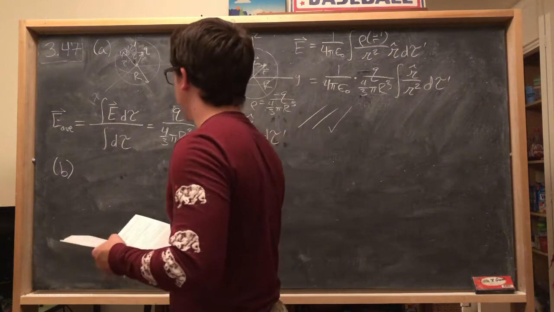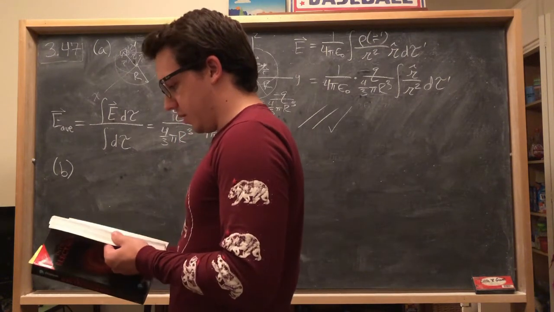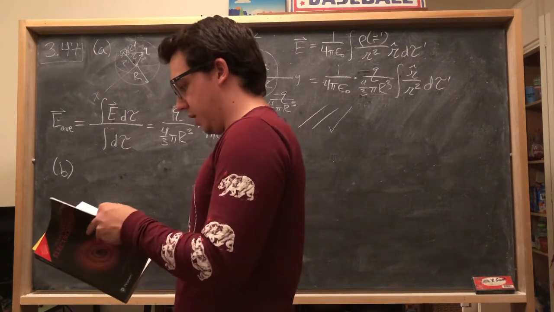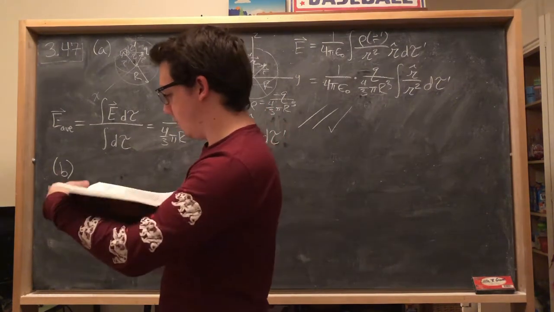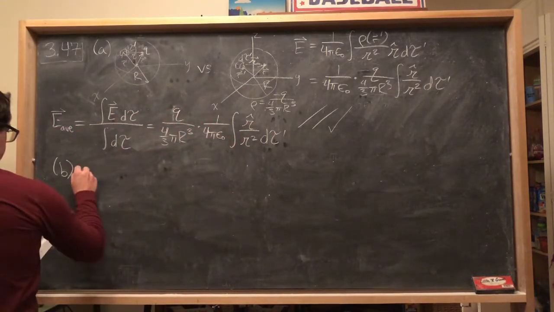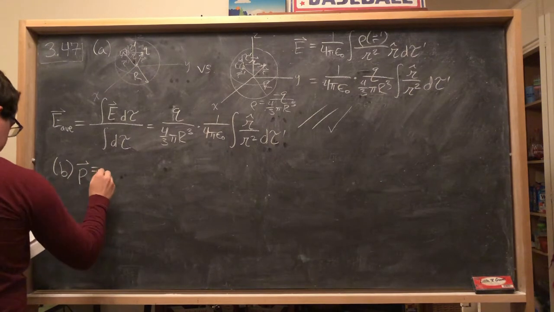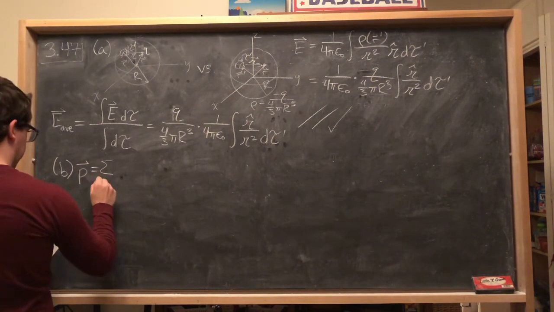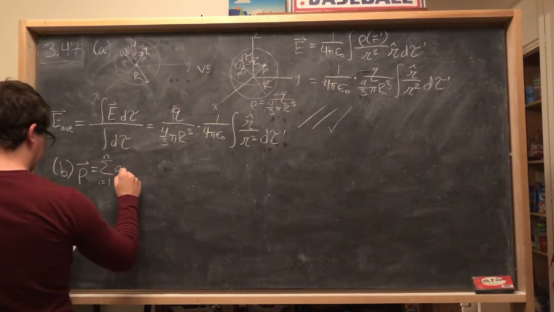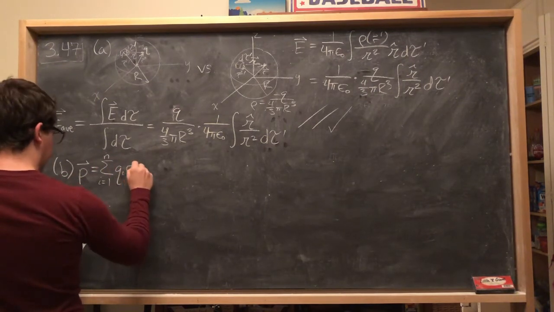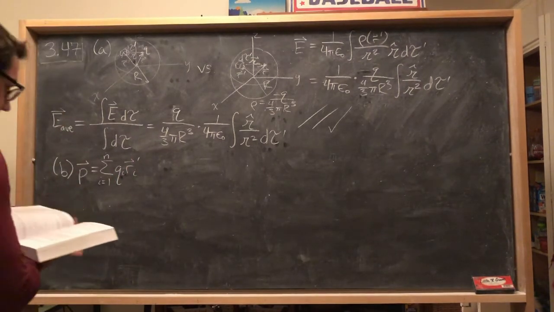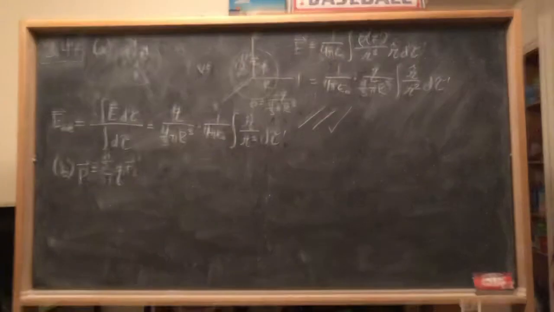So, before I go any further, let's write down the equation for the dipole moment Q, and that would be given by equation 3.100, which is this. And this is for a collection of point charges. And you'll see why I am writing the dipole moment for a collection of point charges in a second.